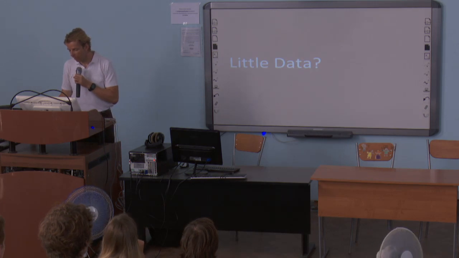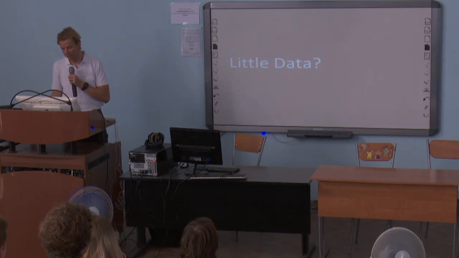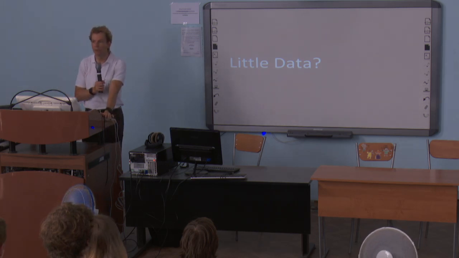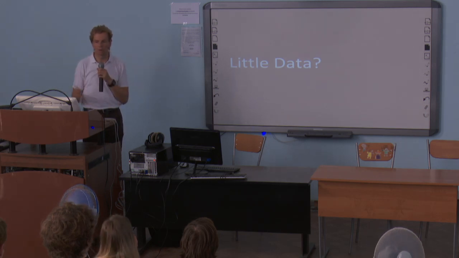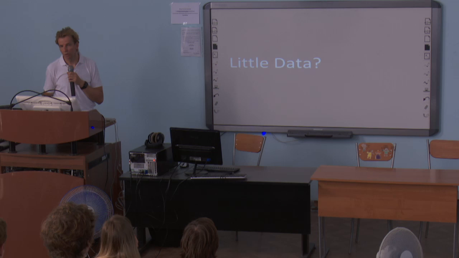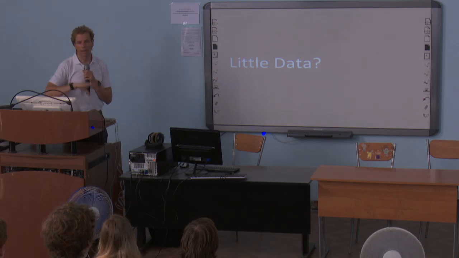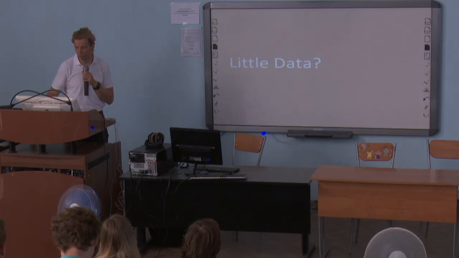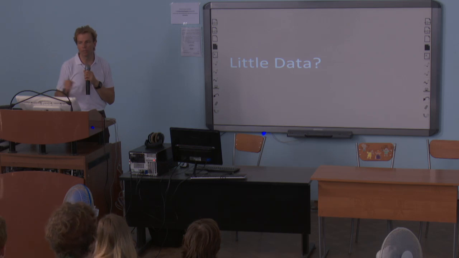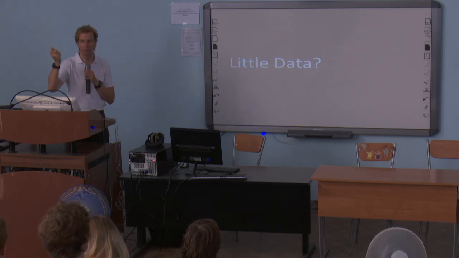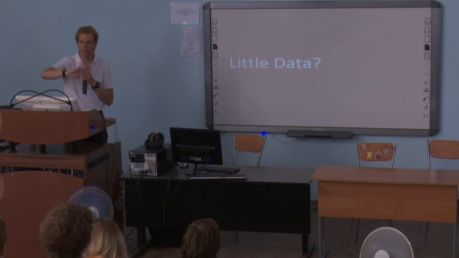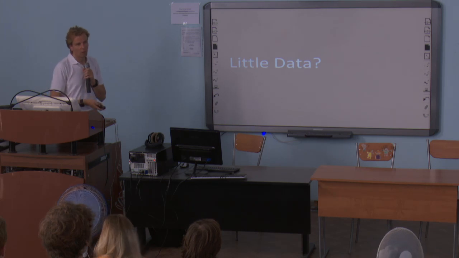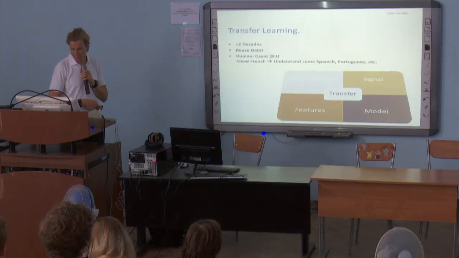Now the next problem you often have, or sort of still the same problem, is little data. Little data, in particular in multimodal setting, is because you don't have much data from co-occurrence of audio and video labeled accordingly. It's also often a question what were labelers using, were they actually using the multimodal information or were they using only monomodal information. So if you think of emotion labeling, if you have people label only the speech channel or only the vision channel and people label the multimodal impression, you get totally different labels sometimes. So for that reason, we have to look into ways of coping with little training material.